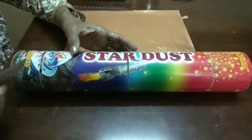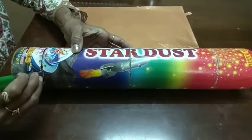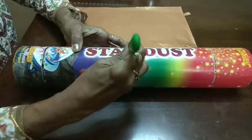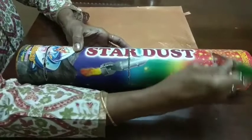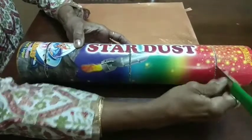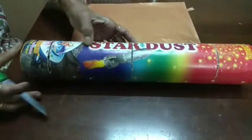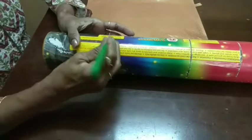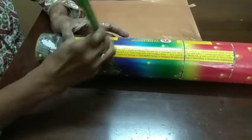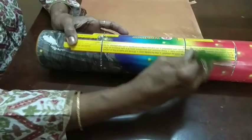This is the rocket stand. First, you have to cut three places. One, two, three. One side. You have to use a blade and cut it. Just opposite to this one, you have to cut two pieces to keep the CDs.